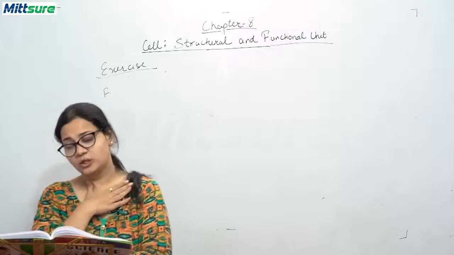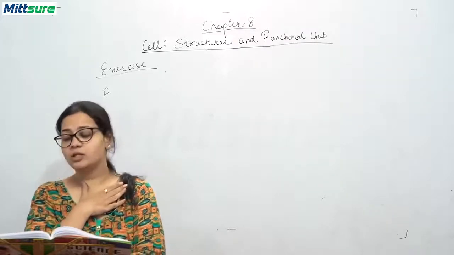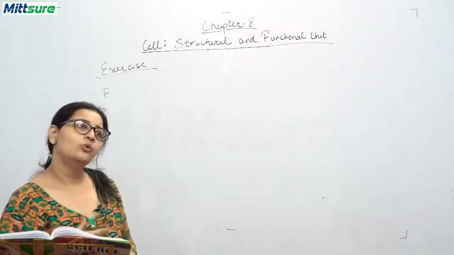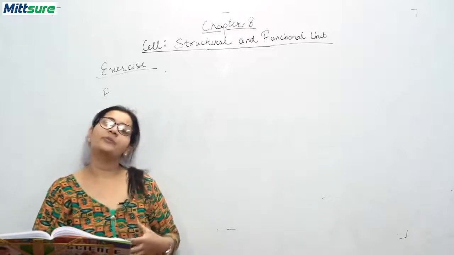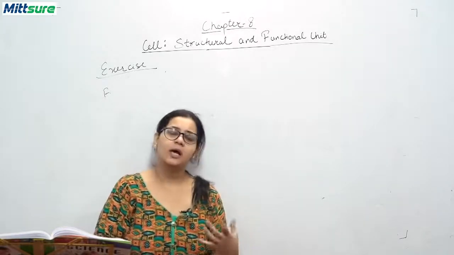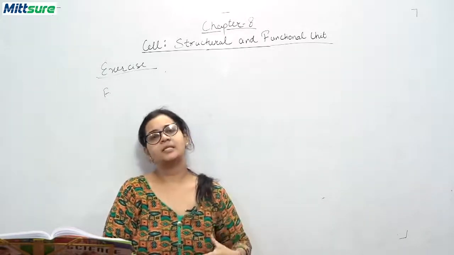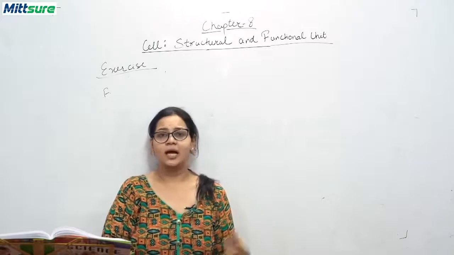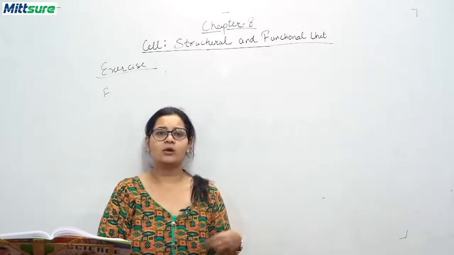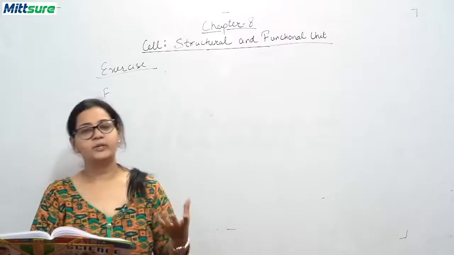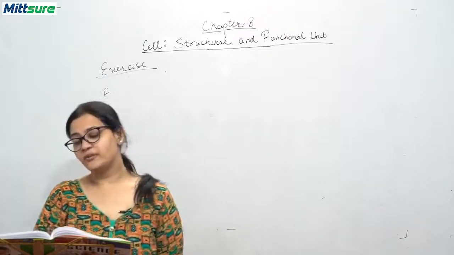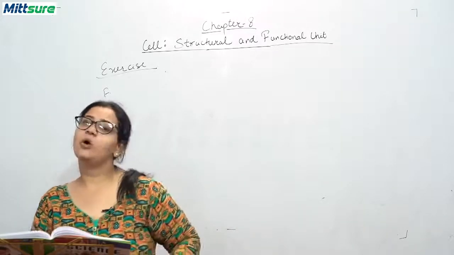The sixth question is, write a short note on the cytoplasm. So how will we write a short note? You will be writing what cytoplasm is and how the cytoplasm contains the cell organelles and nucleus, and you will be discussing all these cell organelles and nucleus in brief detail. Now the seventh question is, name 3 cell organelles.